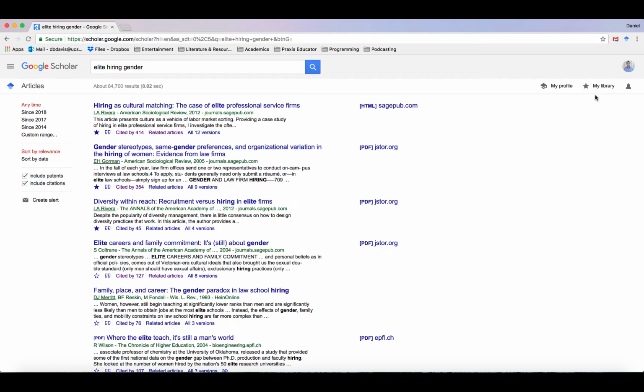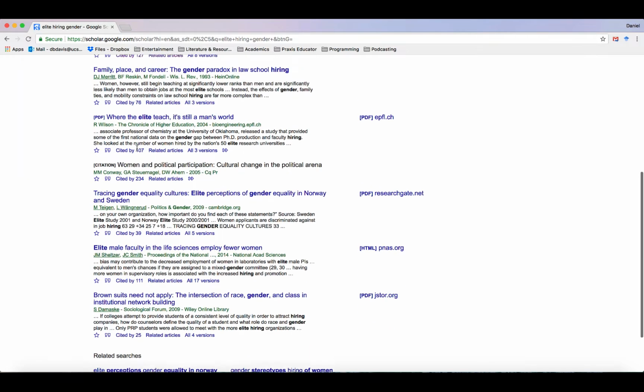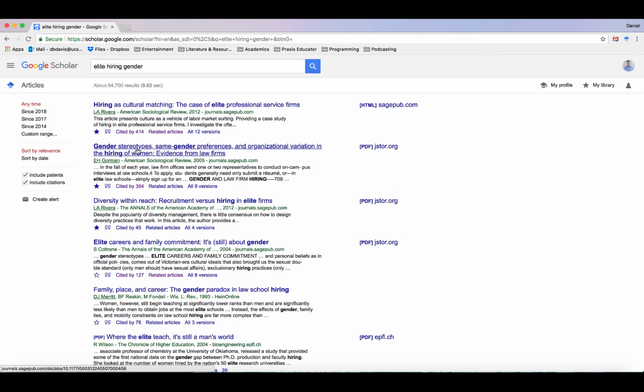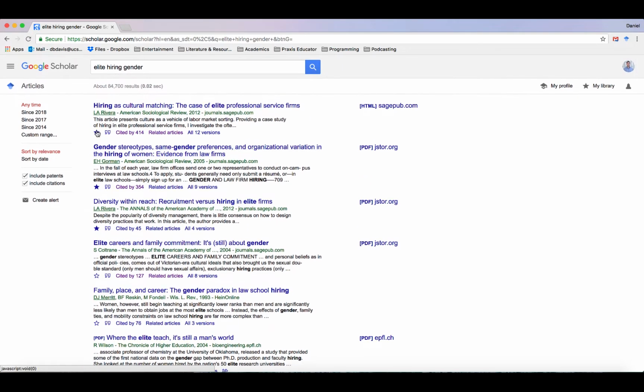I'll go into more detail about the library in a later video, but this is handy if, when you're looking through the list, you feel overwhelmed with the amount of resources available and you decide, okay, I'm just going to click the ones that look the most relevant, the most interesting, and then you can come back to them later in your library if you'd like. And of course, you can just as easily deselect them and they disappear.